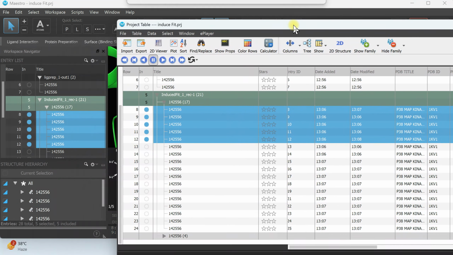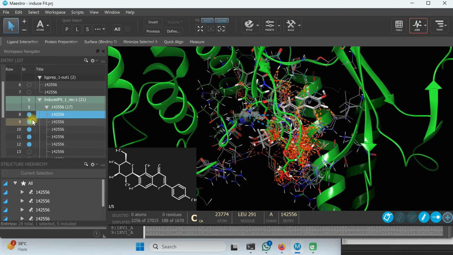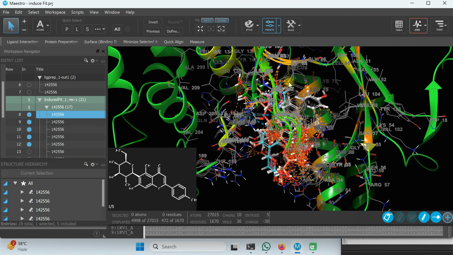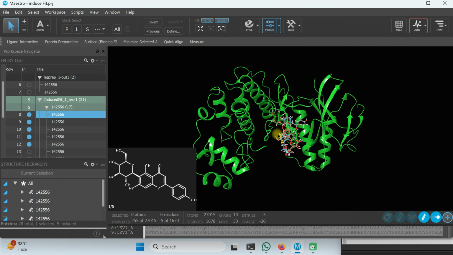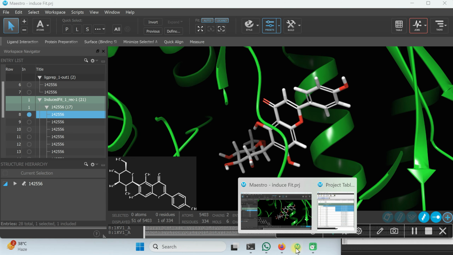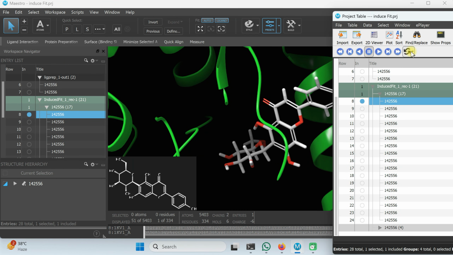One thing more which you can do, simply I click on here and go to preset and click the bioluminosity draft. Click over here, it will show you the interaction, or you can simply choose over here the single one. Now again go to the table, click over here. From this option select single direction and click on the play button.